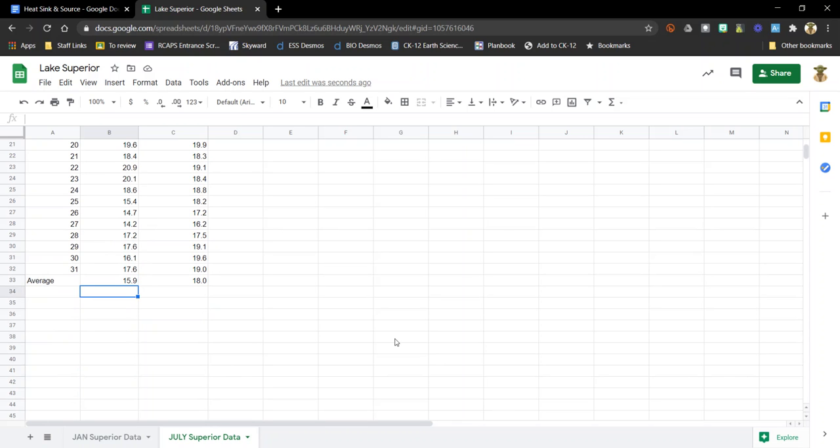We find out that this is a coastal city along the Lake Superior coast. You find out that this is an inland city. So you're not required to write those two things down there, but that will be helpful later on.